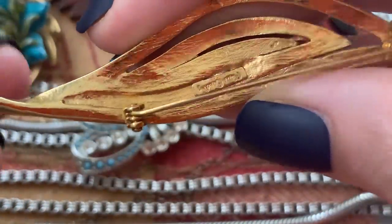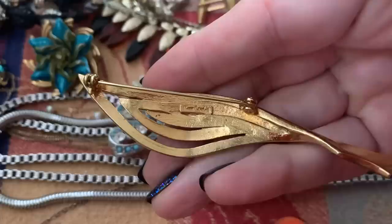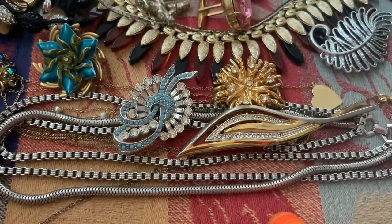This is, I think, Pierre Cardin. Yeah, remember that? Pierre Cardin made the cologne, and I don't know what else Pierre Cardin makes. Clothing, I'm assuming? I don't know.